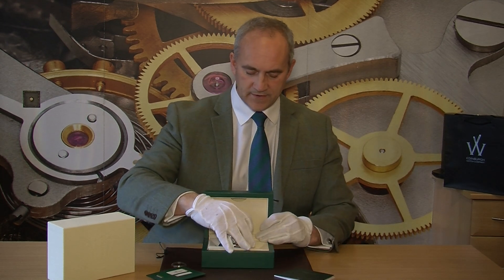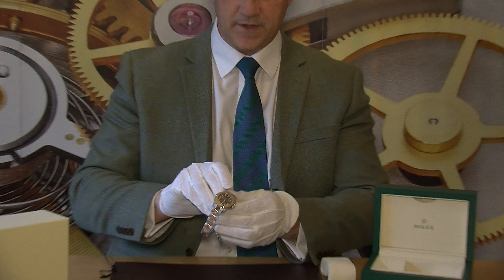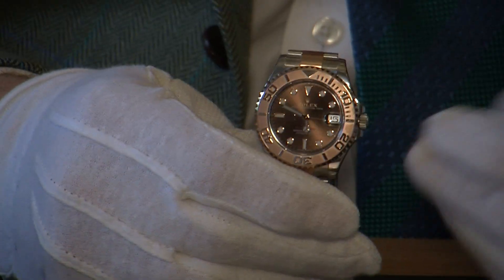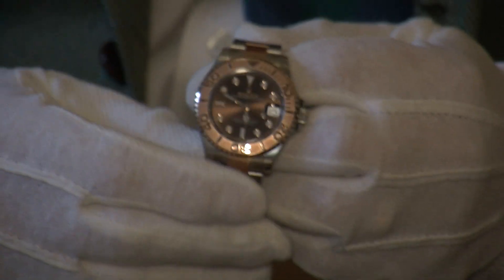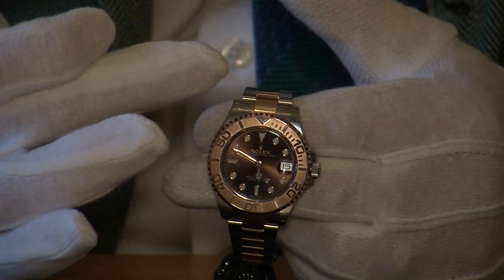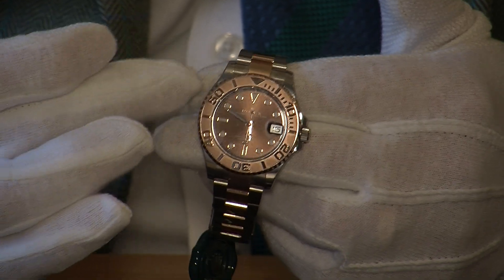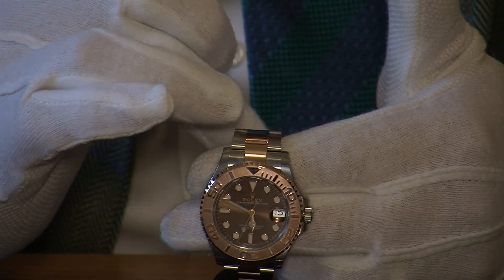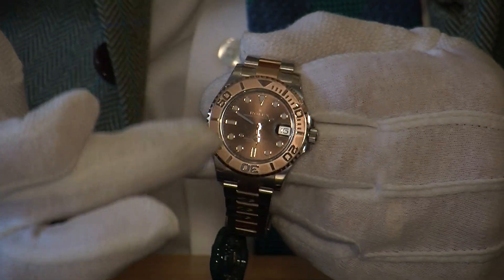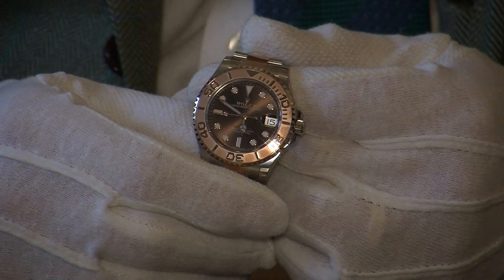Let's take it out now and have a slightly better look at it and talk through some of the changes they've made. It's a 37mm case, so perfect for a lady or a gentleman — for a lady wanting that sports watch or a gentleman perhaps wanting something not quite as big as the 40mm. It's manufactured out of what Rolex call 904L grade stainless steel with a brushed and polished finish, and then solid 18k Everose gold running through the bracelet and the bezel. This is solid 18k gold — a really beautiful, sporty, elegant look.